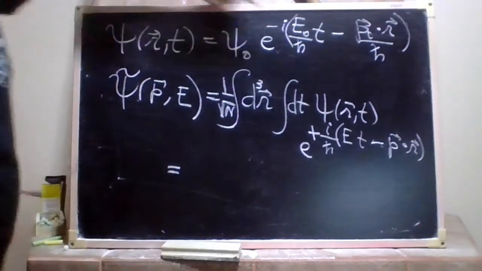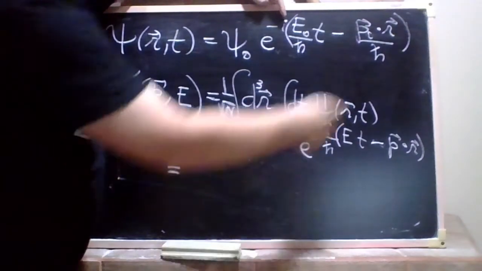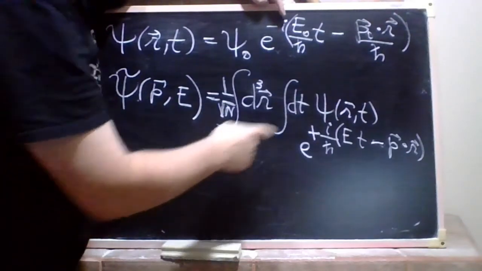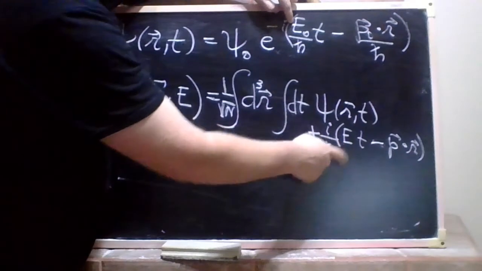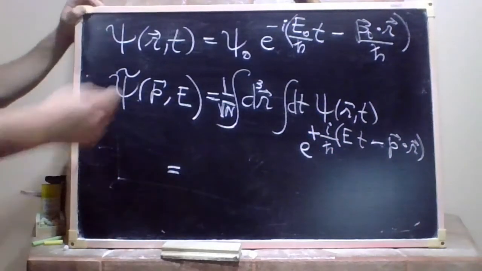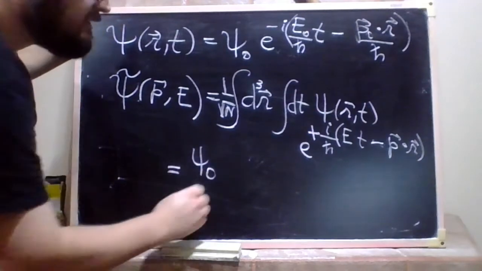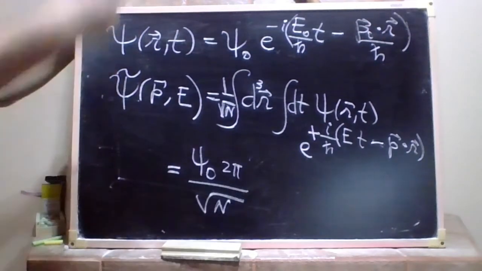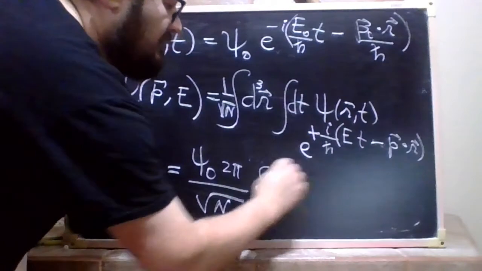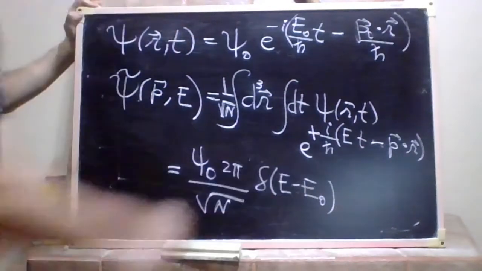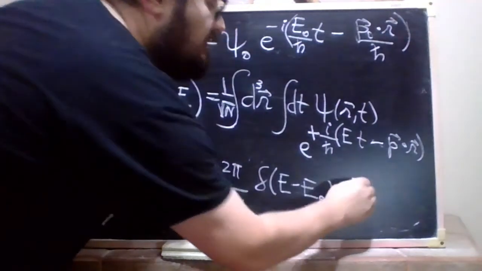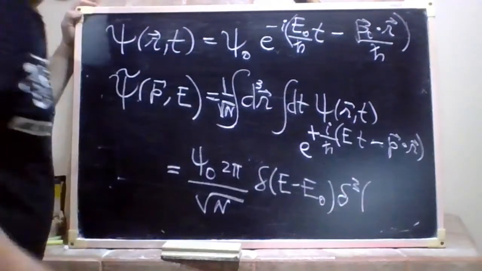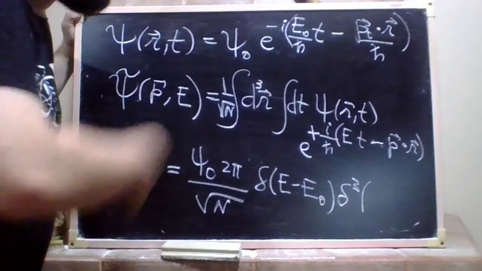So look at the time integral here. The same applies for each of the x, y, and z integrals. This would give you the integral over time, energy minus E0. This is divided by 2 pi delta function. So you'll have a psi 0 here, a 2 pi square root of the normalization you are using, a delta, the Dirac delta of E minus E0, and three deltas, which is usually represented by delta 3, a three-dimensional delta, delta in the x direction, y direction, z direction, or whatever.